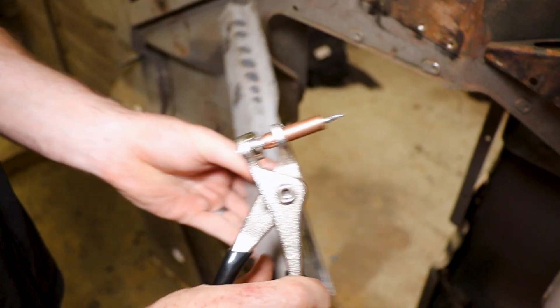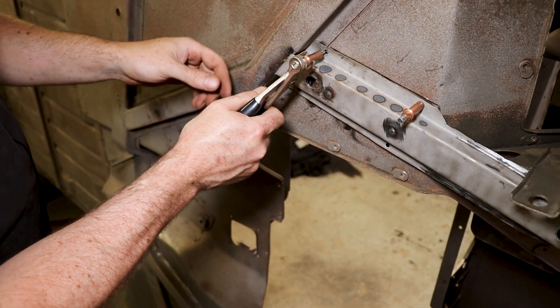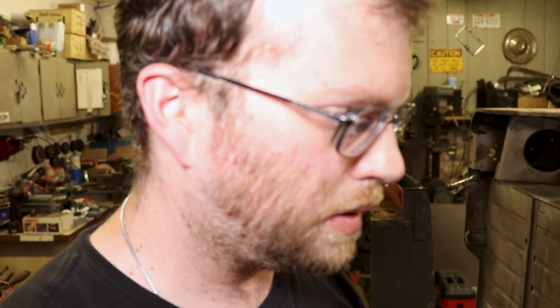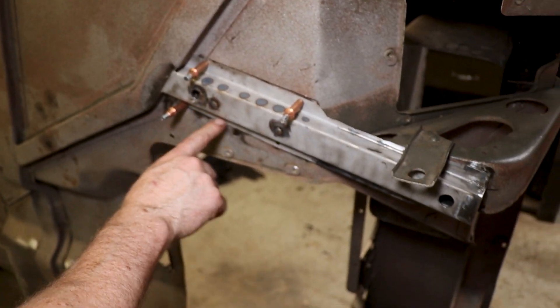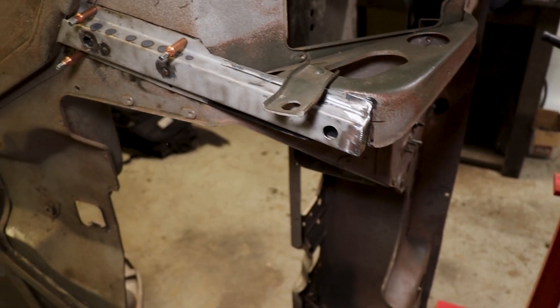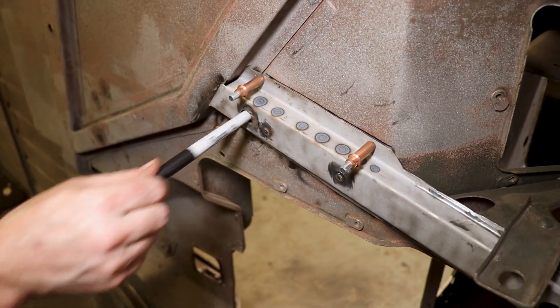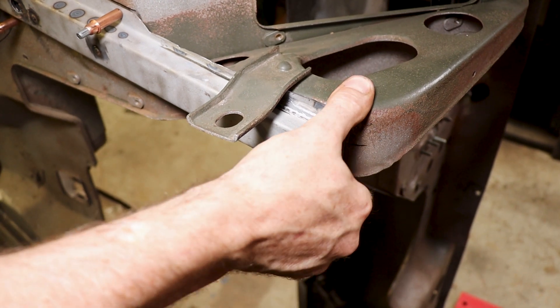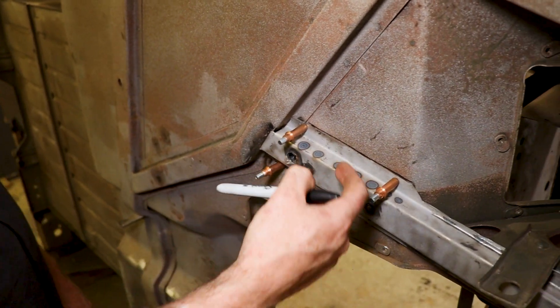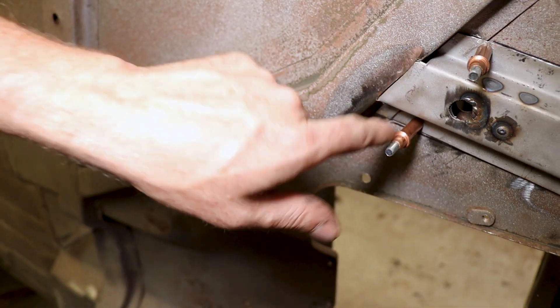These are Clicos - they allow you to hold the panel on. Once we are done, this will get spot welded here and here. I made holes on the inside, and this will get welded. Surprisingly, from the factory it was only welded with one bead, so it will actually be stronger than it was originally. You can see we've got a body bolt hole through the floor and the other through the tow board, so everything lines up. I stepped the panel here so it fits over top, and there will be a weld there and there as well.